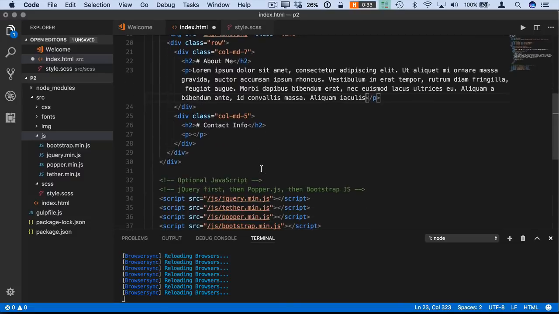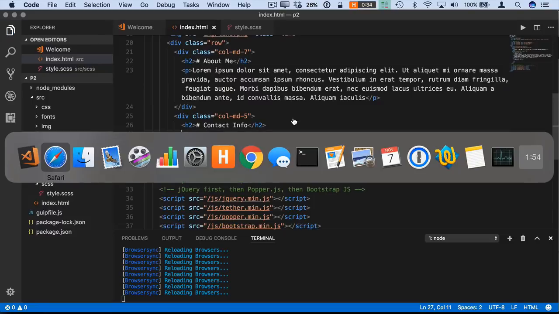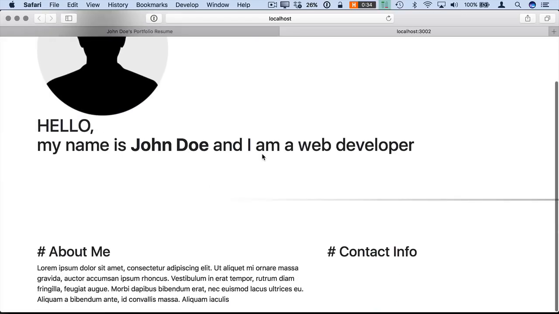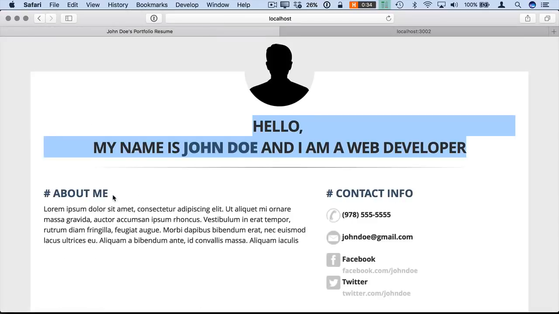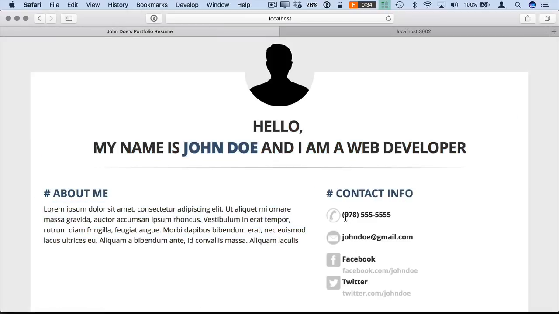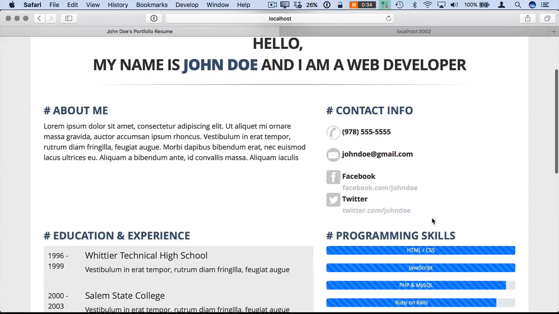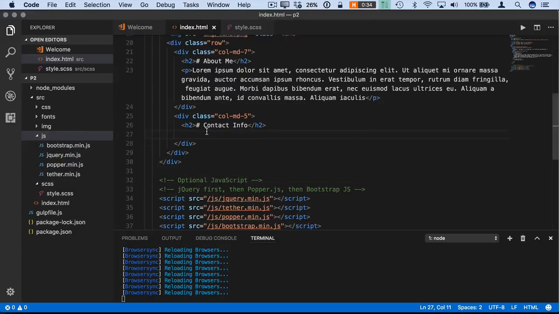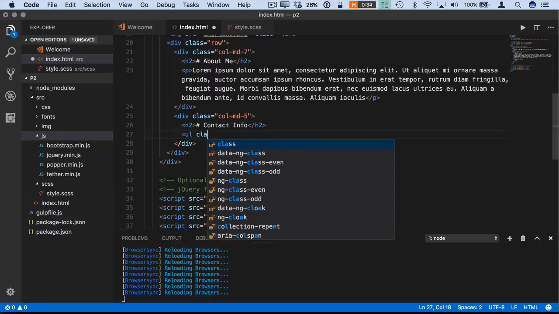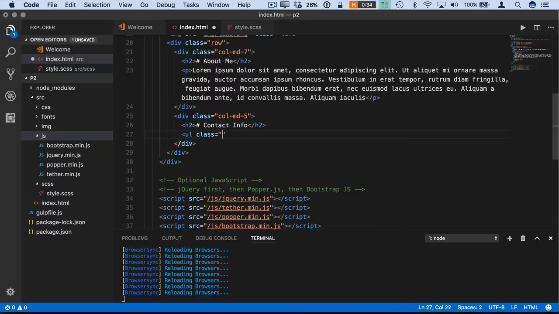All right, so right here, we're going to fill that in. Now below contact info, we're actually going to have an unordered list. I'm not going to do paragraphs here because we have our phone number, our email. So again, let's go take a look and see where this is now. Okay, so here's our 2 columns. We'll go and look. About me, contact. So here's where we're heading now. We're just going to start filling this section in over here off to the right, which is going to be where the unordered list comes in. So if we have our list, we're going to start with a UL class is going to equal, and we're going to do contact list.